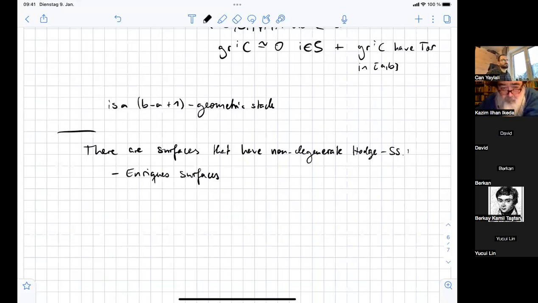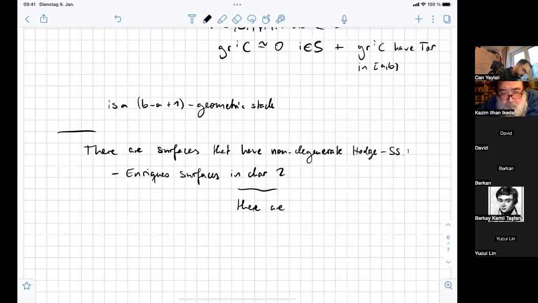I can give you the definition, but let's say one can explicitly calculate the Hodge numbers and the dimension of the de Rham cohomology, and it's not hard to see that in characteristic 2, there are 3 types of Enriques surfaces, classified by the torsion part of the Picard group.